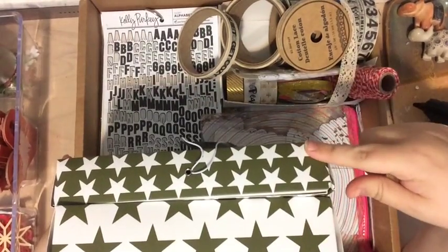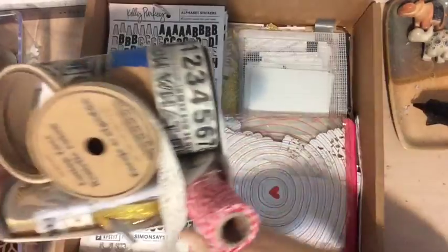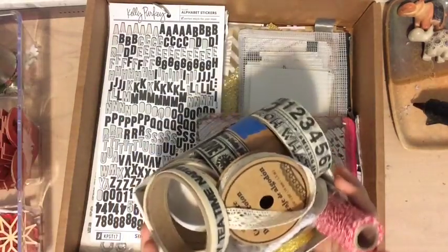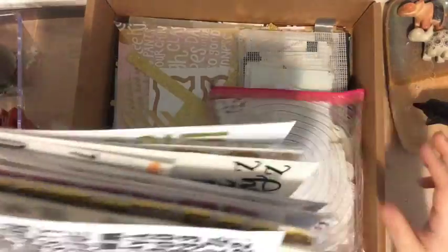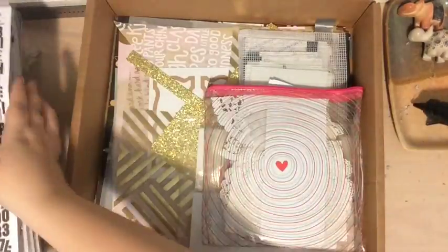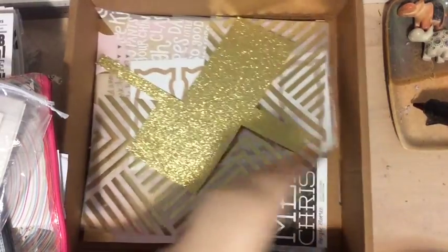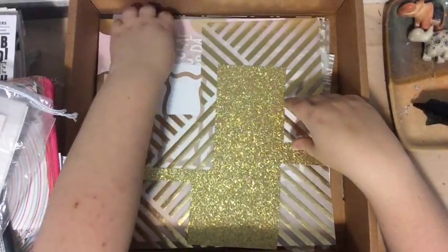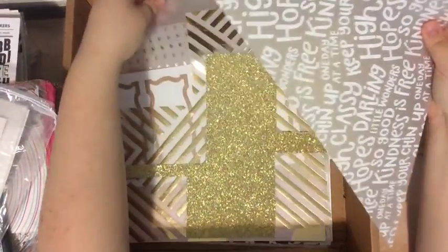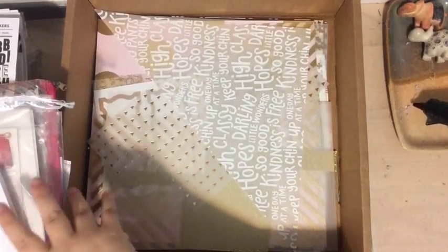I have the box that the main kit and my Jasmine Jones mini kit came in, and there are things in there. I have an old Project Life kit box with ribbon, masking tape, and washi tape in it. I have a bunch of alphas that match my color theme for this year, clipped together with a jump ring. I have two plastic pockets of things, a plastic bag with some more random items, and then in the bottom just some Christmas paper, specialty paper, vellum, glitter paper, acetate, and patterned vellum — things I thought I could use up.